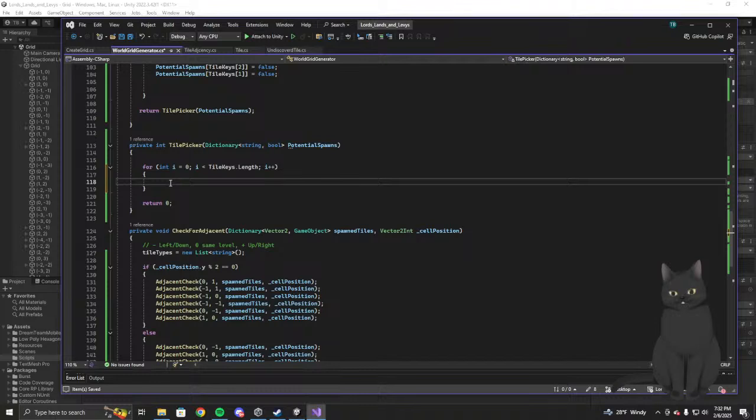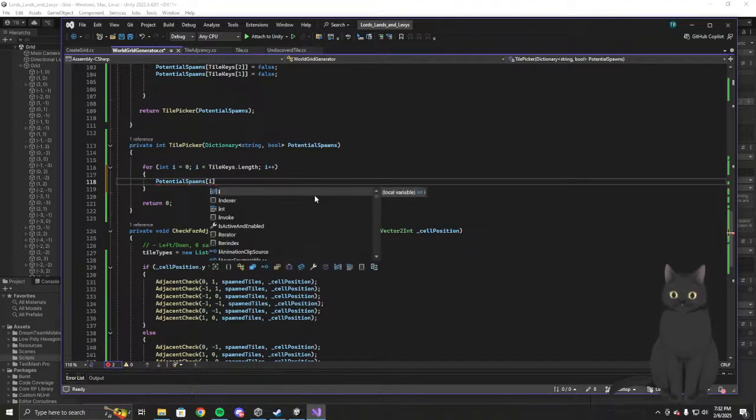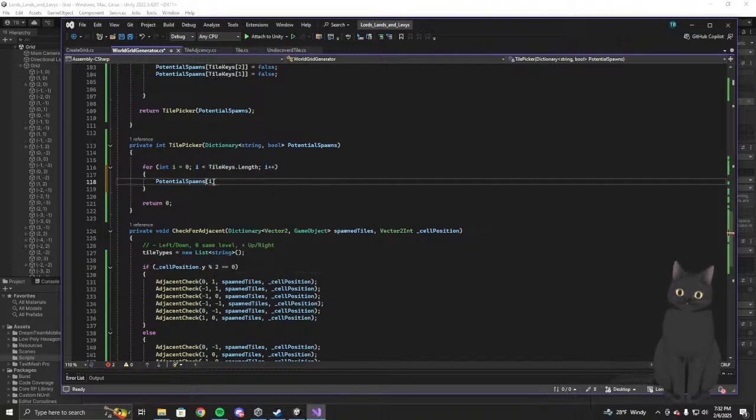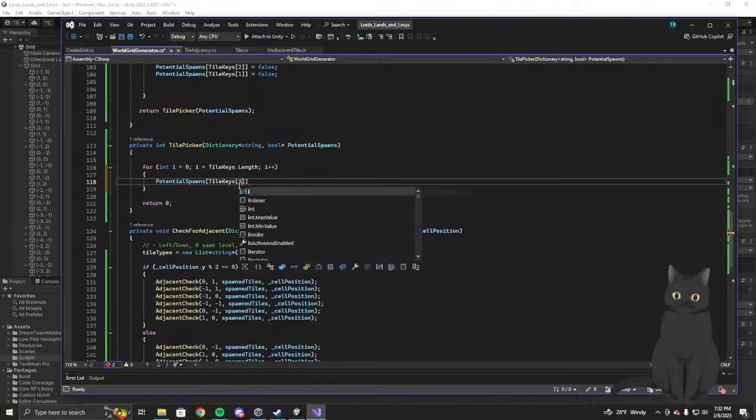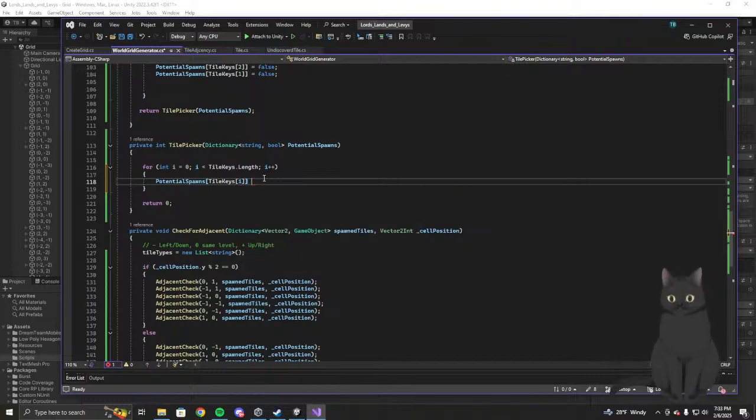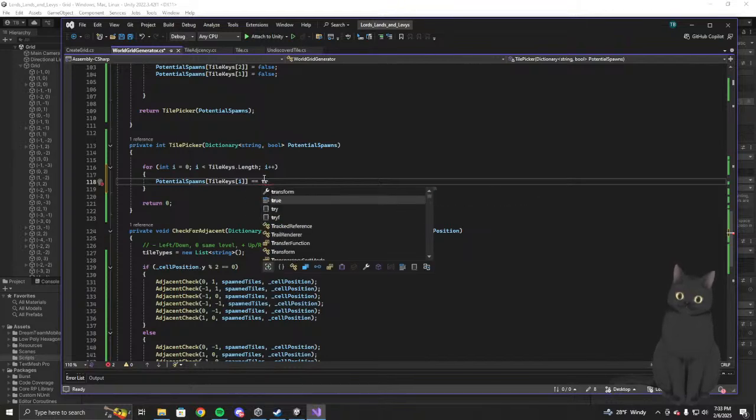Once we have this, we can now go ahead and check if tiles key i equals true.